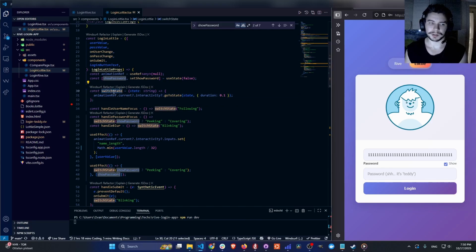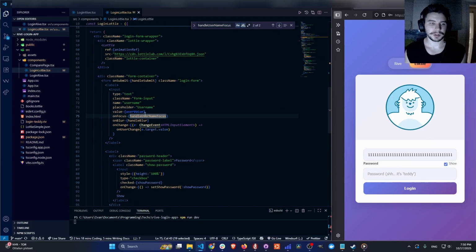So for Lottie we just use this switch state functionality, but of course you can do something different, not just assign it to switch state, all this interactivity go to state. You can do it another way maybe, but I guess it's the simpler and more correct one to use these state animations. We just handle username on focus, similar to Rive.